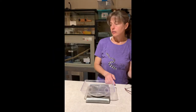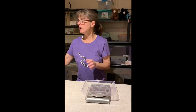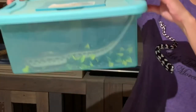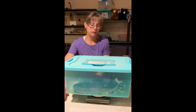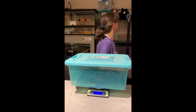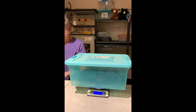Before I feed the last one, Sola, I'll go over how I weigh them. They each have their own tub with their name on it, and I write the weight of the empty tub plus the fake plant on here — so it's pre-weighed at 701 grams. I set the whole tub with the snake in it on the scale and it reads 1040 grams. So then I write that down: 1040 grams minus 701 grams means she weighs 339 grams.